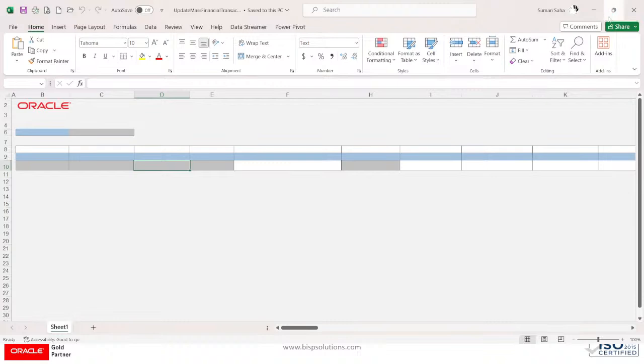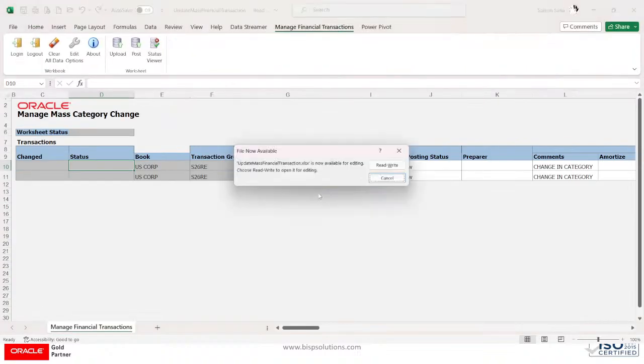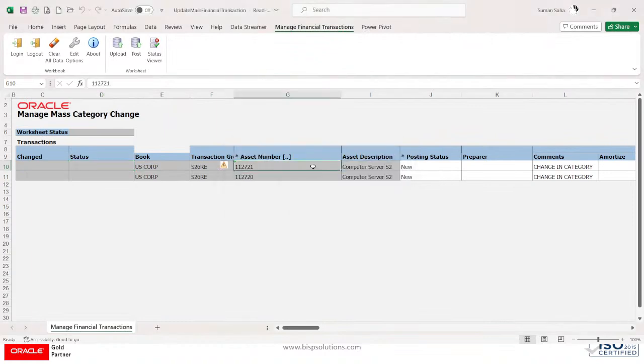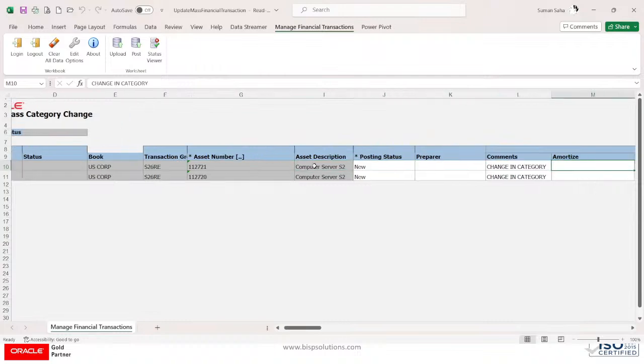Just close that. Let me close that. Yeah, so this is one of the books which I have already opened.